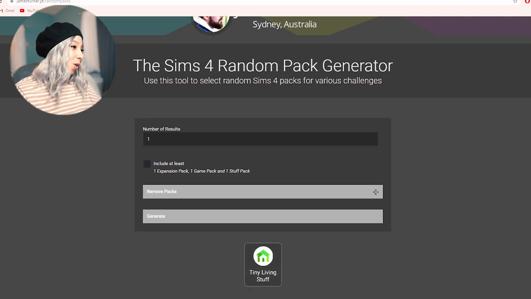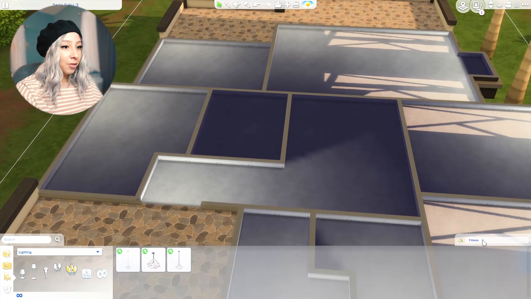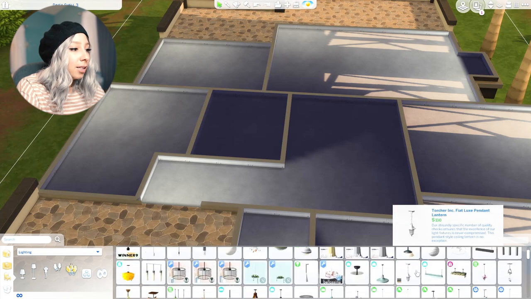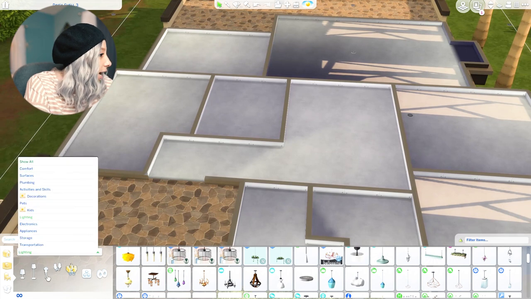Tiny living? Oh my god, that's amazing. That's amazing. All right, get out of here, fitness stuff. We don't need you anymore. I'm just gonna go ahead and throw some base game lights just so I can see what I'm doing. All right, Tiny Living, let's see what you got.